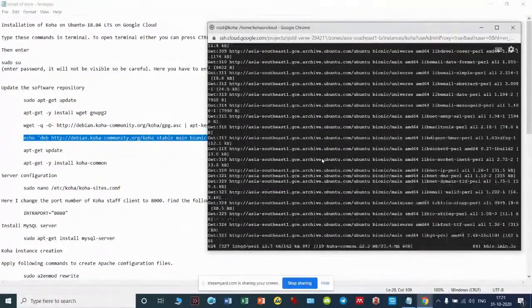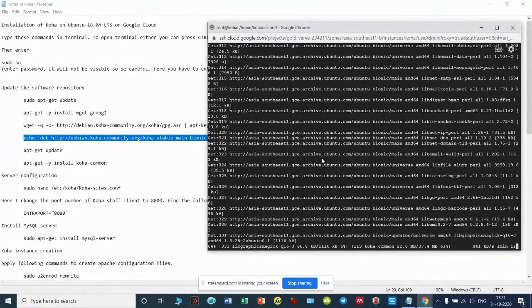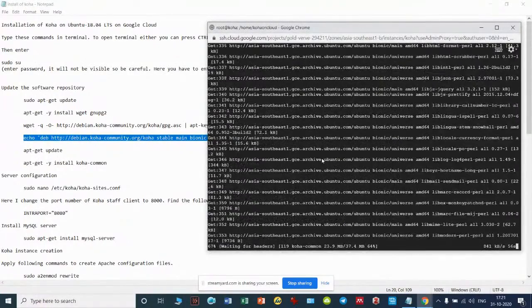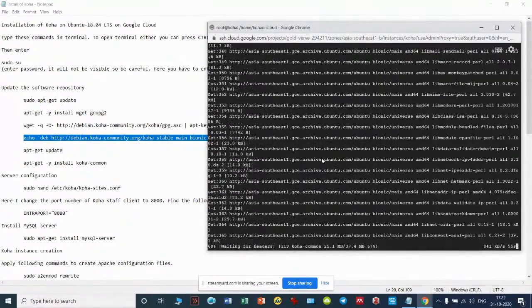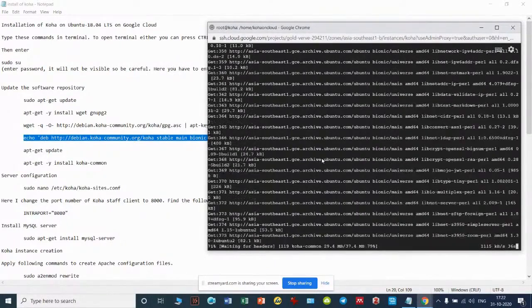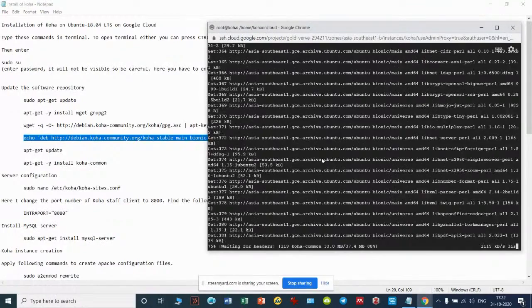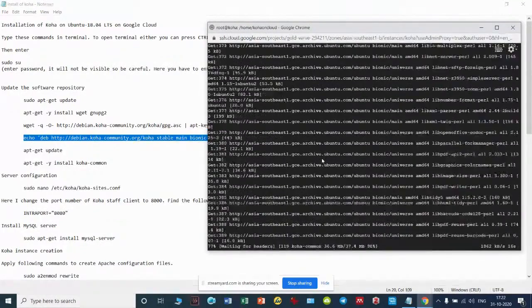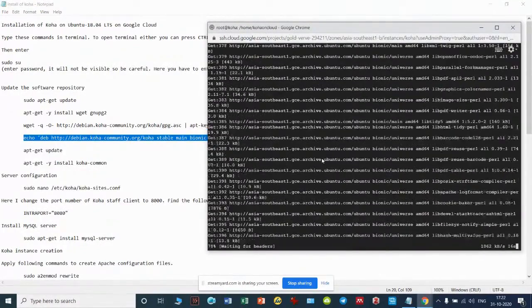So it is a very good platform giving freely to all of you to learn and practice, and you don't require the local computer, only you need to install and then use it for your purpose.